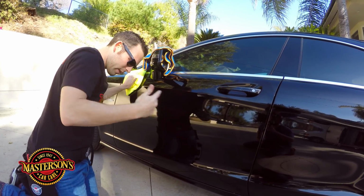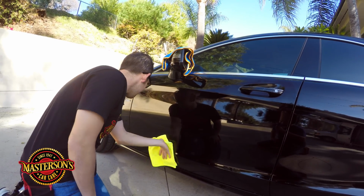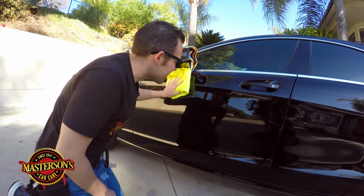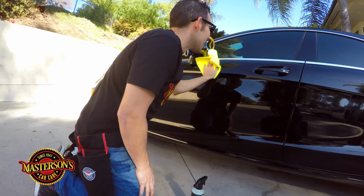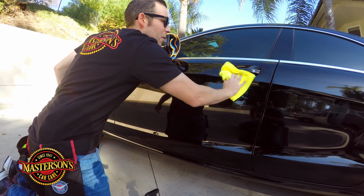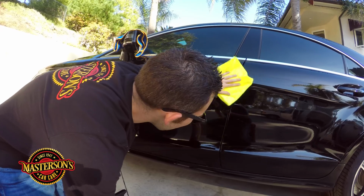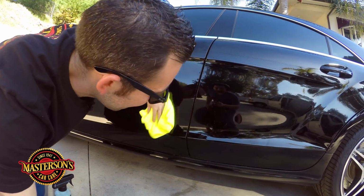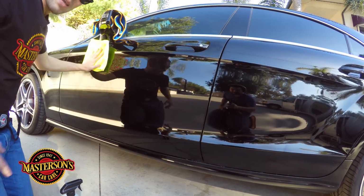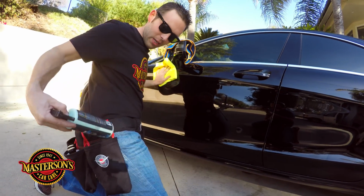I could totally see myself using this tool in my daily routines, because anything you can use as a detailer that makes detailing easier, more efficient and faster, I'm all for that. Here we go. Now look, I just cleaned that door panel. It was pretty easy, and I'm not having to worry about my towels getting on the ground and me losing my products.